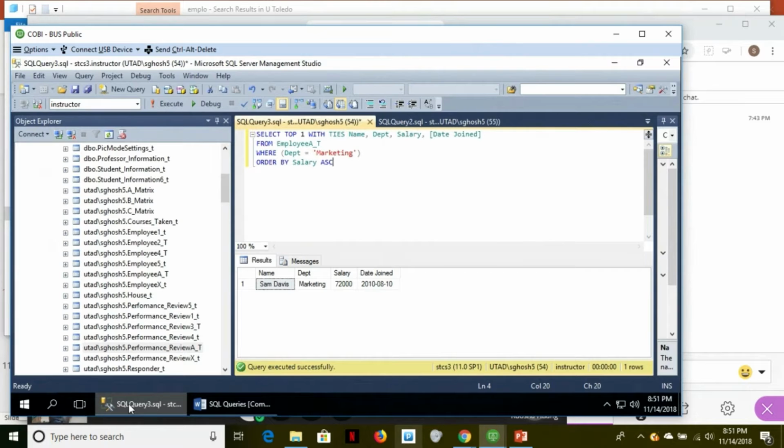But then you would have to issue three queries to find out the average salaries in those three departments. How do you combine it into a single query? You do that through using the group by clause.